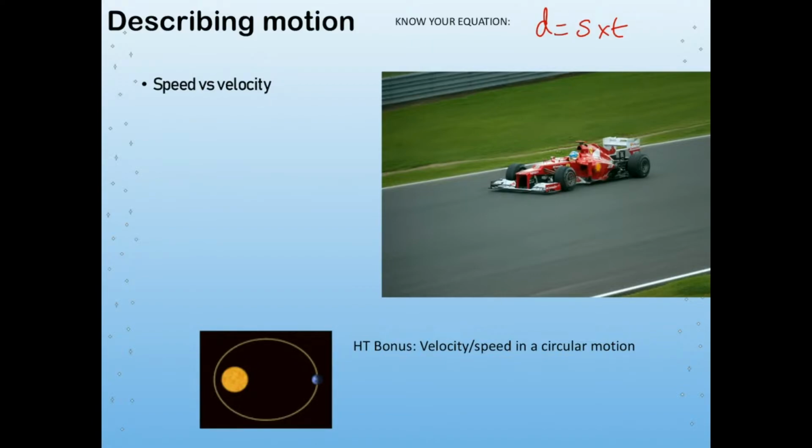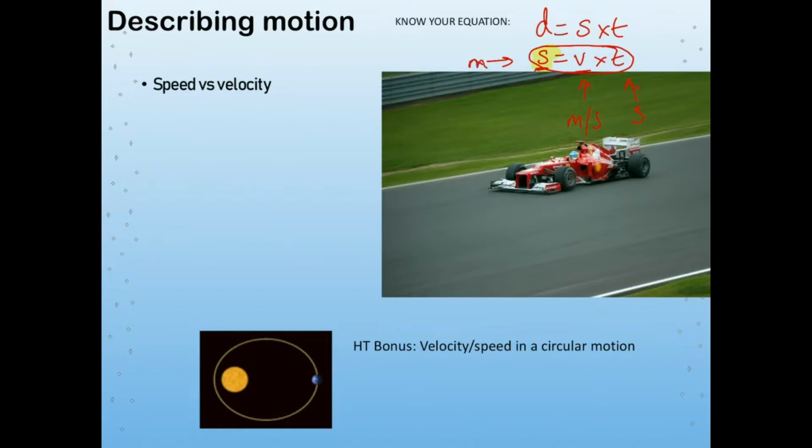You can rearrange that, and we're going to change some letters too. So if we change some letters here, we can change distance for displacement, which is an S, and we can change speed for velocity times by time. Now that's a much better equation to use, again, because in physics we're talking about vectors that need direction and magnitude, and so velocity and displacement both have direction and magnitude, whereas distance and speed do not. So in the equations that we start using from this point onwards, we will be using the letter S, but it will be the letter S in the form of displacement. So that is in meters, velocity is in meters per second, and time is in seconds.